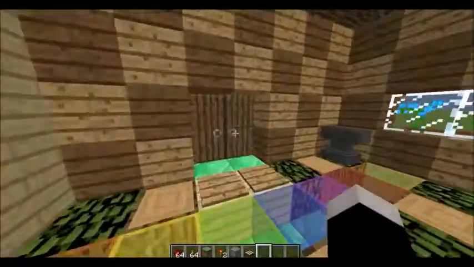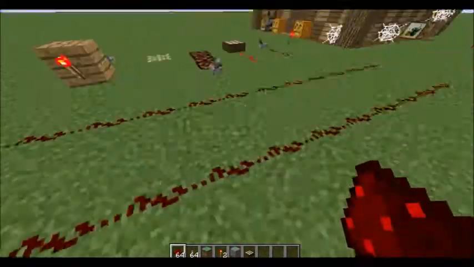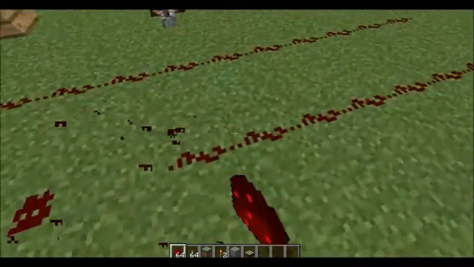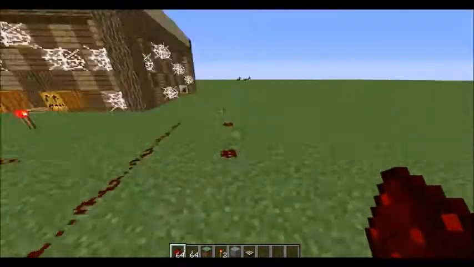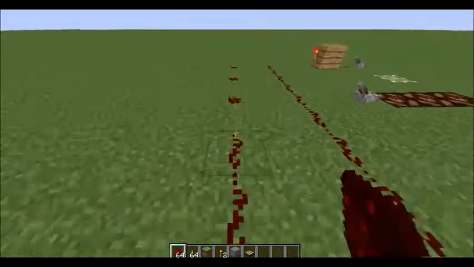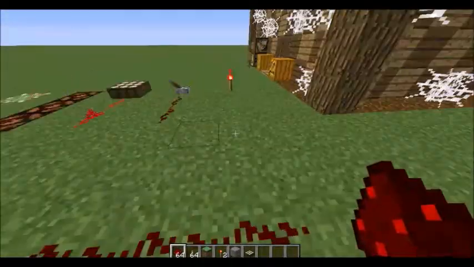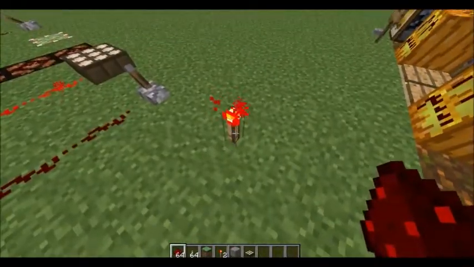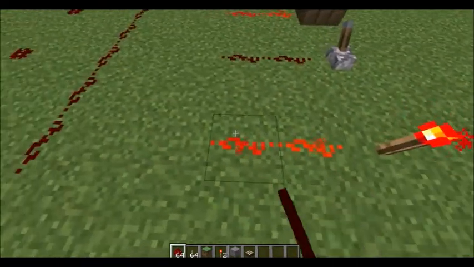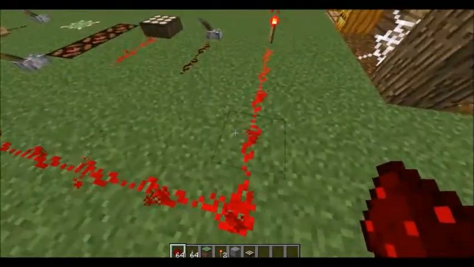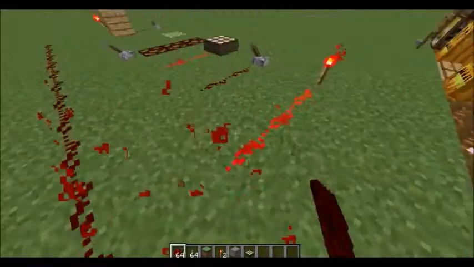So, for the people who don't know these items, first of all, there's redstone. Redstone is the electrical wire, it's a wire in real life, kind of like that. It transfers power, so you can attach it to each other like this to make a longer wire. Second of all, the redstone torch. It gives off unlimited power all the time. Never runs out. Except when you turn it off manually. So as you can see here, it's giving off a lot of power.